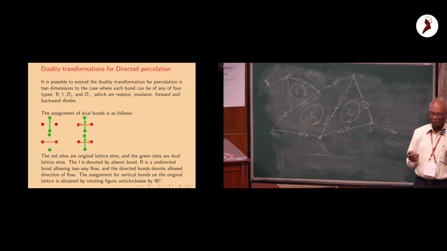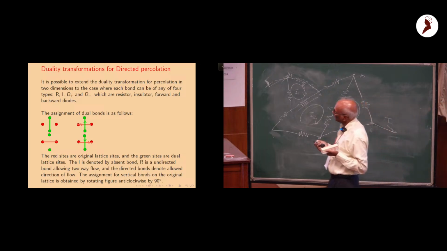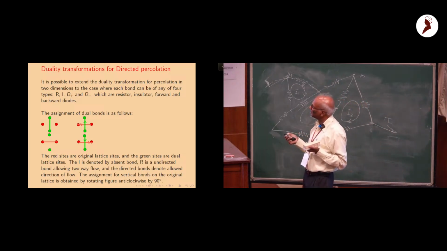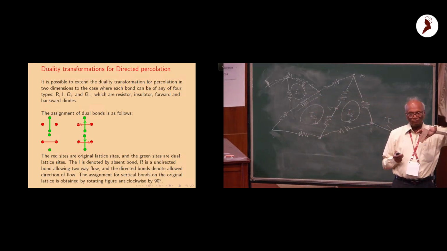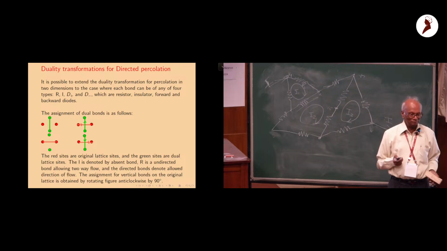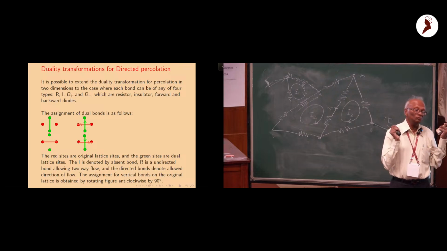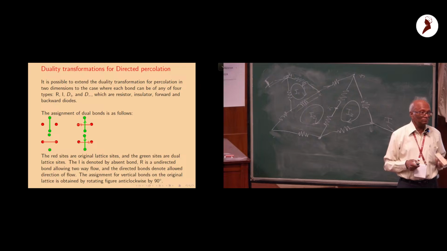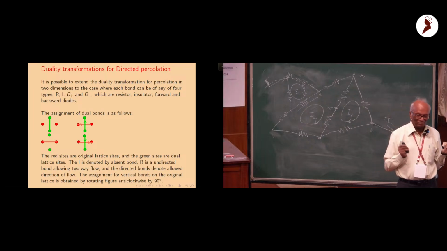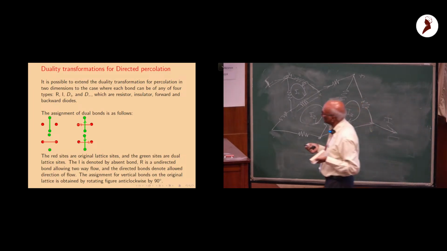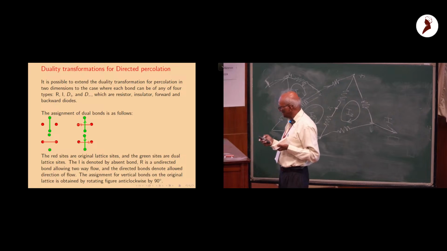Right now we have not put in lattice anisotropy. So these probabilities P1, P2, P3, P4 are not dependent on whether the bond is an X bond or Y bond. Right? But I can also include them if I want, and they'll become an even more complicated 8-parameter problem. So let us not do that, let us keep the problem 4-parameter. And so you can ask what are the phases possible in this general problem.